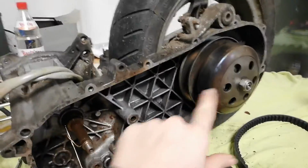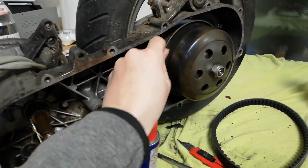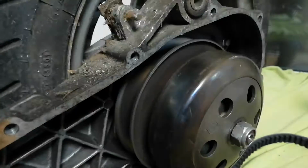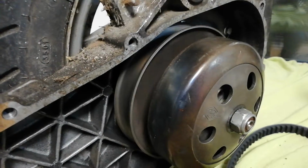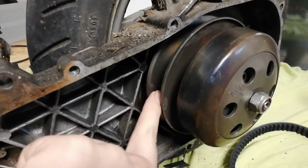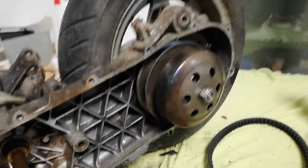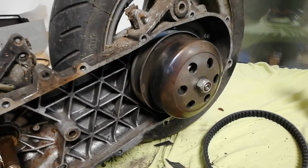We have two pieces here which are pretty important. We have our clutch, which has some bad bearings if you listen to that very, very carefully. If you hear this grinding noise in there, that means your bearings are bad. So just swap the rear section of the clutch out, because you cannot really get those bearings out of there and replace them. They're really tight and really hard to get at.